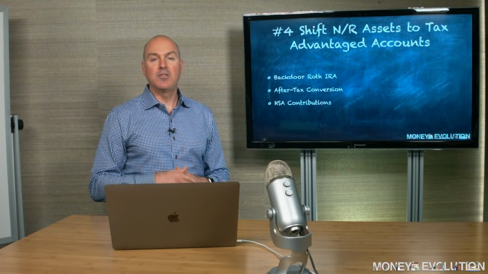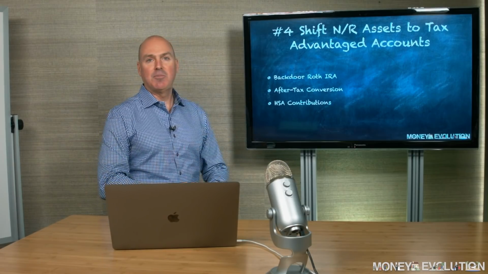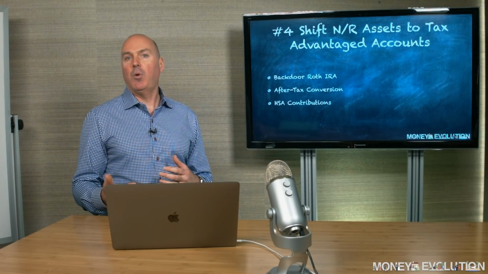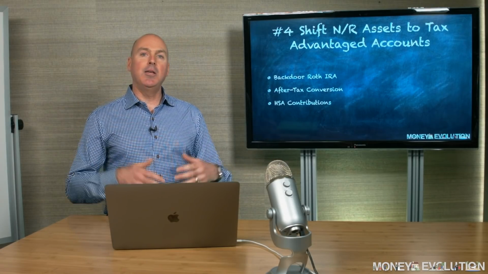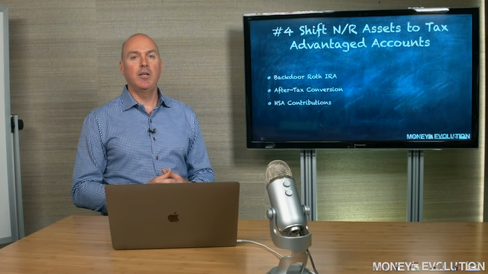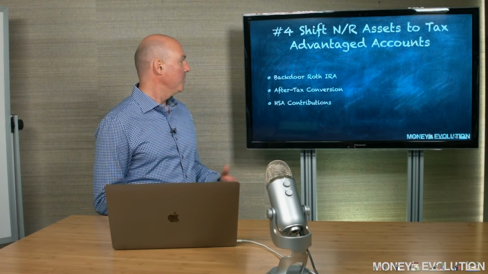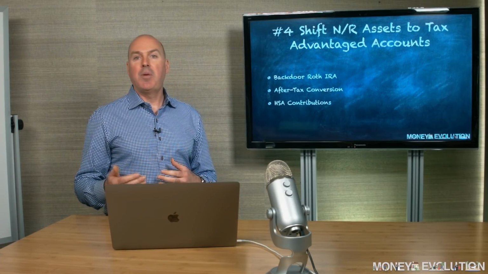So number 4 is exactly what we were just talking about there, shifting some of those non-retirement assets to tax-advantaged retirement accounts. There's a couple different ways to do this, but if you think about it, any money that you have in that tax now bucket is really the most inefficient of those 3 tax buckets, because you have to pay taxes every year on those account balances. Those accounts are never going to grow to as large of a balance as an account that's either tax deferred, as in the case of the traditional accounts, or the tax-free accounts in the case of the Roth. So a couple things you can do is we're going to talk about the backdoor Roth strategy.